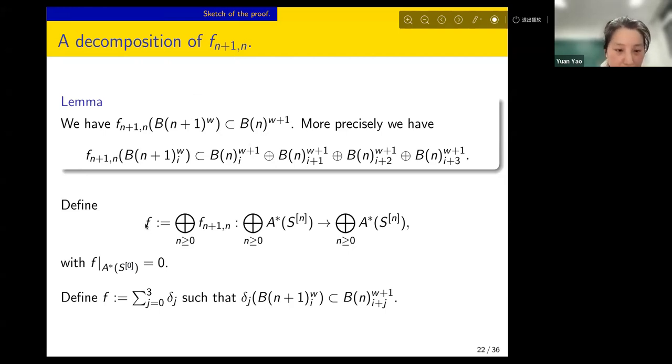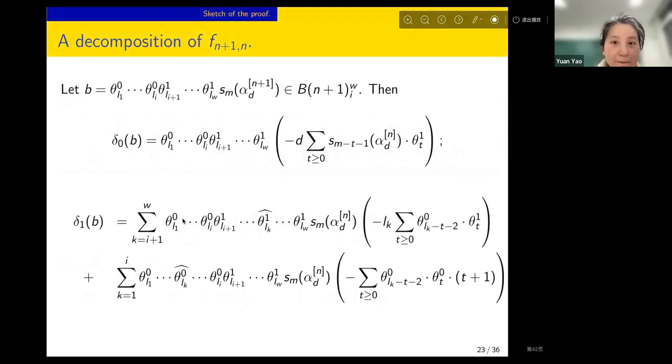So maybe I just say F. So we want to do this F again and again, and we did a decomposition. We can write explicitly how they act. So what do you get? A bit complicated. When you do the hat, you mean you erase this term. Okay, so delta 0, you just add one theta 1, theta up 1, right? Theta up 1. We look at this upper index.